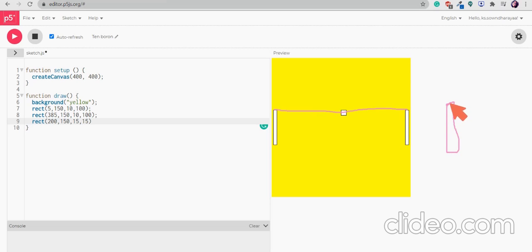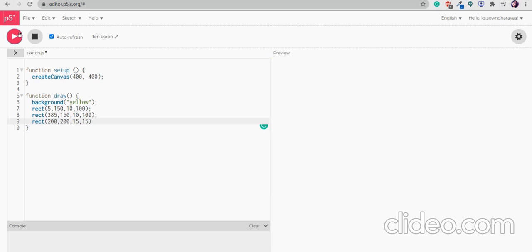So it's all in one single line. So we should not give 150, we need to give 200, so it starts at 200. Is it right? Yes. So we have done the structure of the ping pong game.